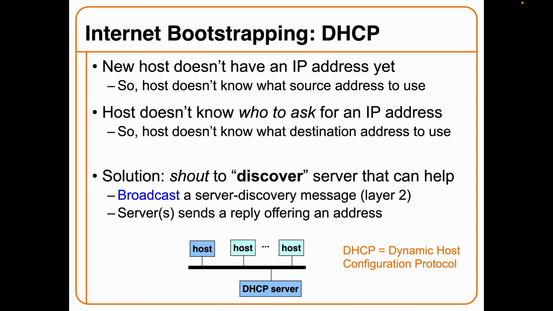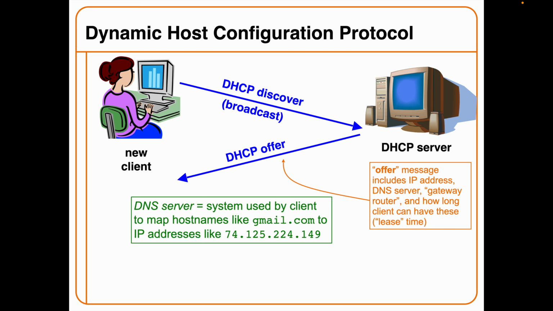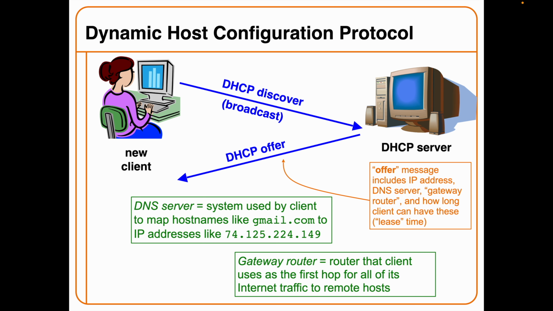As discussed earlier, DHCP stands for Dynamic Host Configuration Protocol. So this is the new client and this is the DHCP server. The DHCP server is generally in the network at the router level, or we can say a specific machine is configured as a DHCP server. So DHCP basically works on the DORA logic, that is discover, offer, request, acknowledge.